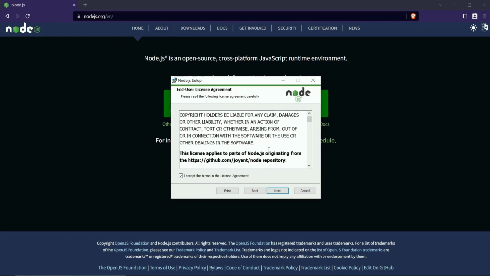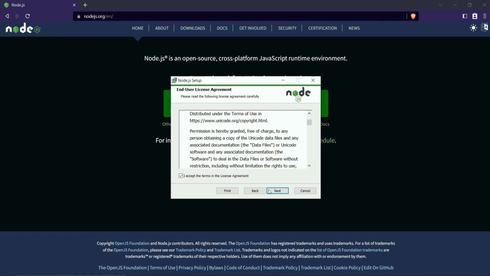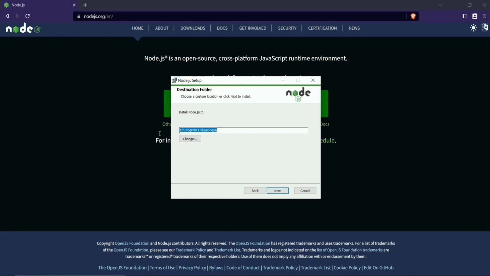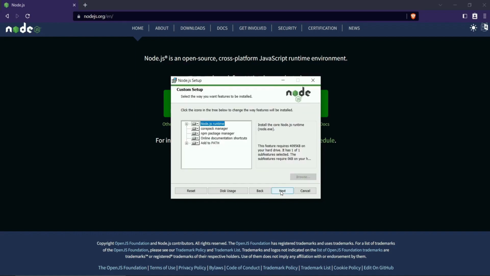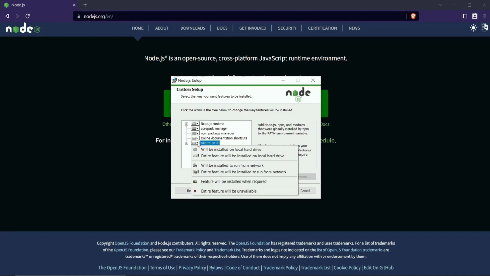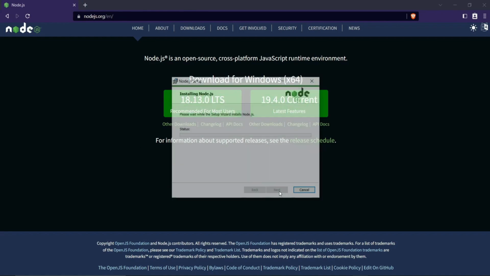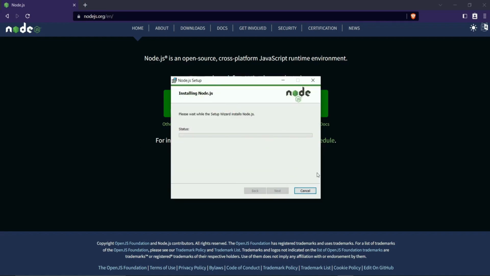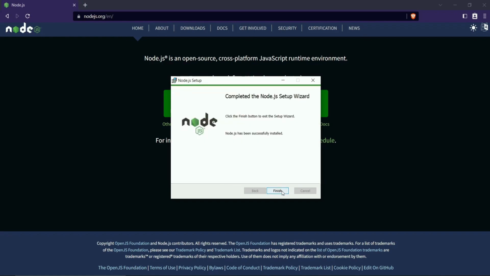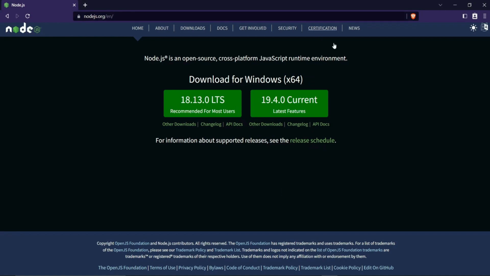Now it will check for everything and then it will open the setup. Once the setup is there, accept the license terms and conditions. Click on next. Set up your file path as per me. I am keeping it very simple and at the default. Next, click on this. Make sure that you have this add to path enabled. Now for the next part, don't add anything extra. Then click on next and then click install. Since this will require administrator permission, you have to wait for some time. Now the administrator permission is there and it's saying validating install. Once it's installed, it will say finish and you can click on finish.